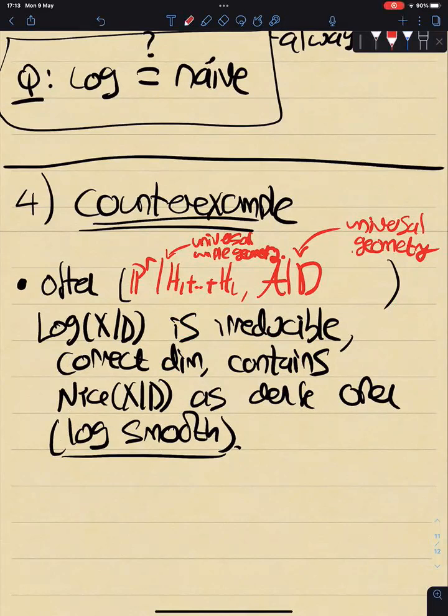The point is, the fact that it's true for the universal geometry is helpful. This is how Abramovich, Cadman and Wise prove the log orbifold statement for smooth divisors. They prove birationality on the level of the universal geometry, which they do by relating it to this nice locus, by finding a dense open in both. So I think this is a reasonable approach to this problem.